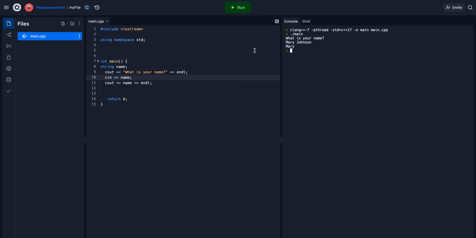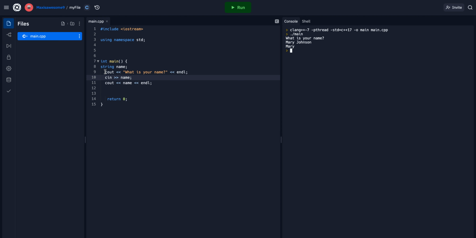Notice how it only outputs the first thing I typed in, which is Mary, and everything else after that is ignored or deleted, okay? So thankfully, C++ built a certain function that does not ignore white space and takes in every kind of user input until you press the enter key.